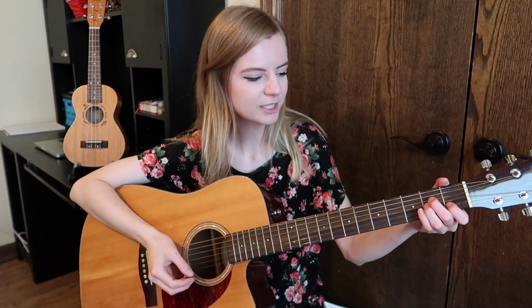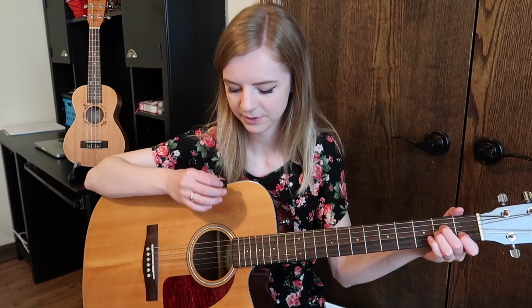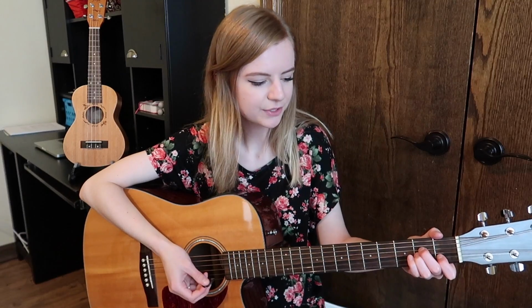For example, I'm just gonna go ahead and form an A minor chord on guitar and use the strumming pattern of down, down, up, down, up, because that is the island strum on ukulele, a super popular one that pretty much every beginner ukulele player learns. And you can do the exact same thing on guitar and it sounds great.